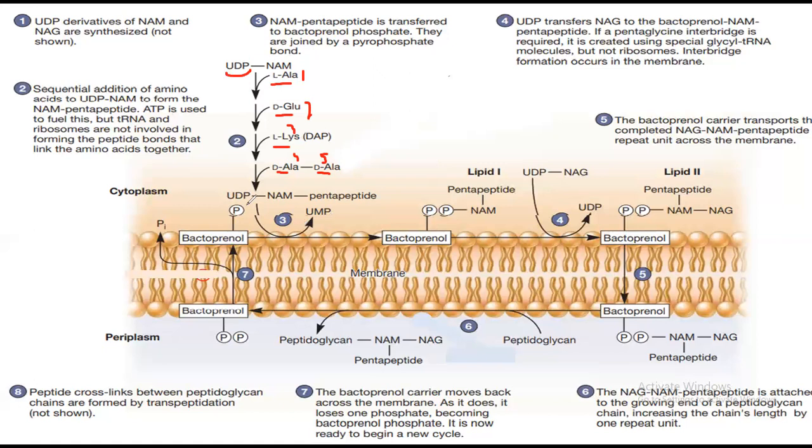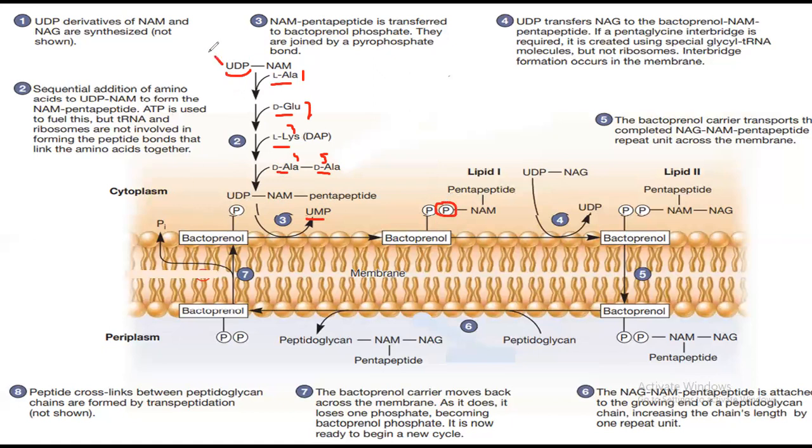After that, when these amino acids bind to N-acetylmuramic acid and form a chain, a large subunit, this UDP has to leave this unit. So what happens? This UDP gives its 1-phosphate to this pentapeptide chain, and it leaves with the uridine monophosphate. It converts itself into uridine monophosphate and gives 1-phosphate to NAM. Just like this, this is the phosphate of this uridine diphosphate. After that, what really happened? Here comes a second carrier.